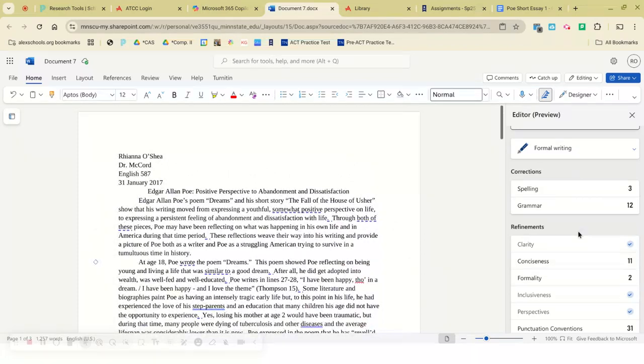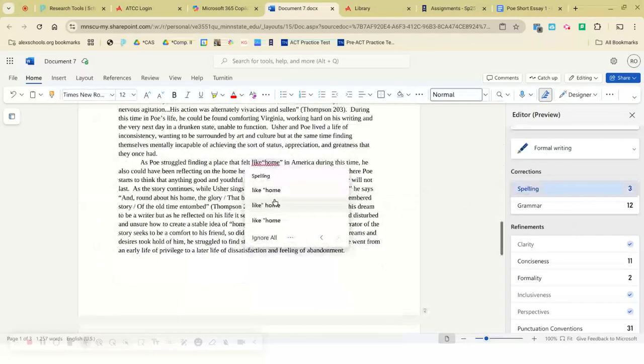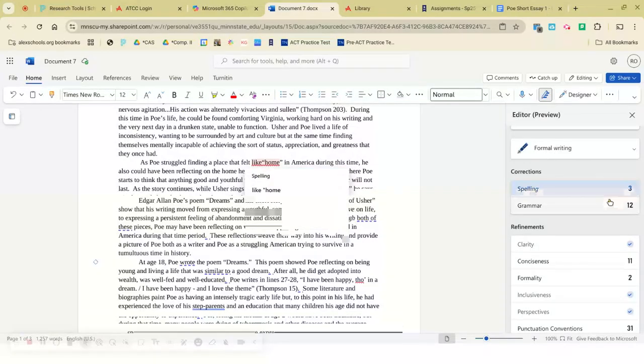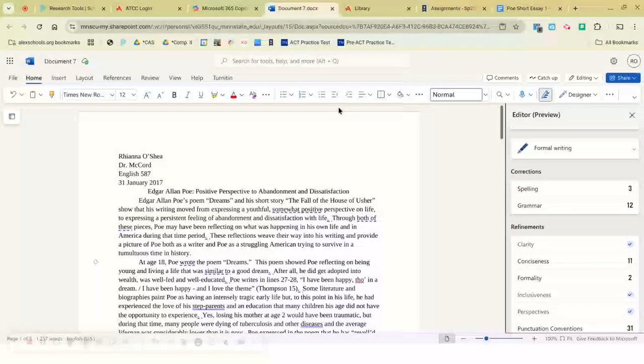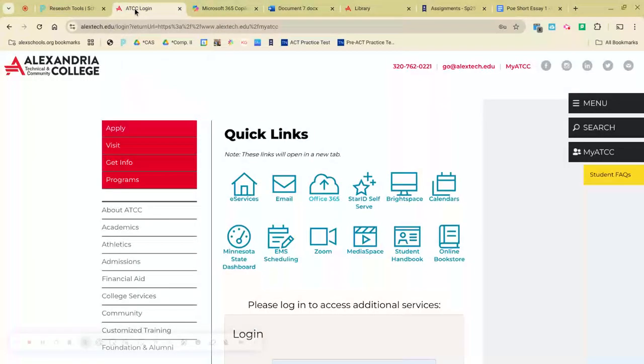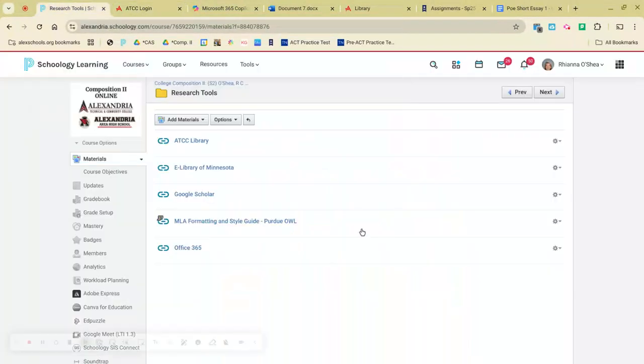So anyways, you can go through and you can click on all of these to fix them, right? And then you can simply copy and paste it and bring it back into your Google Doc. And because I know you will use this tool, if I see that happening in the doc, I can understand, right? It's usually something students do at the very end, and so that makes a lot of sense to see that happening. And students in the past have really liked this tool to help them with some of the mistakes that they've made.